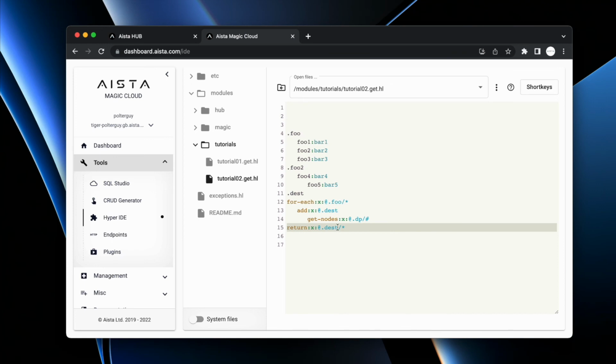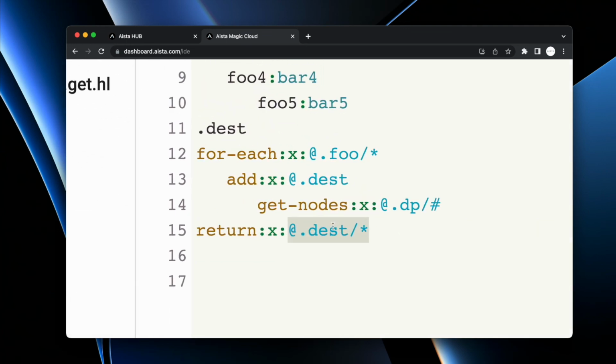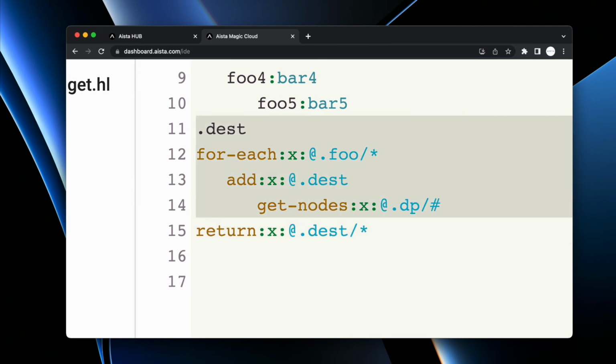The reason why this works is because of this expression. If you look closely at it, we are going to dive deeper into expressions in later YouTube videos, but I'm going to show you just the basics of how this particular expression works. The @ here says basically find the first node whose name is .dest upwards in the hierarchy. What is upwards in the hierarchy? Upwards is this way.